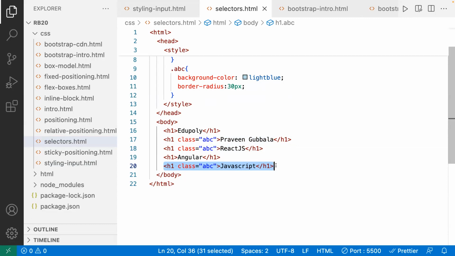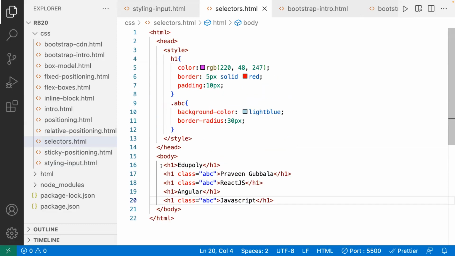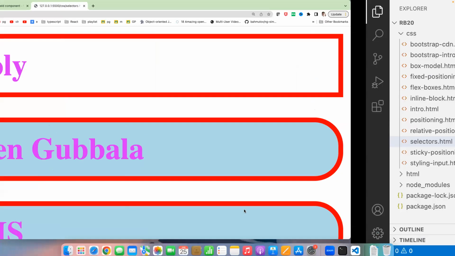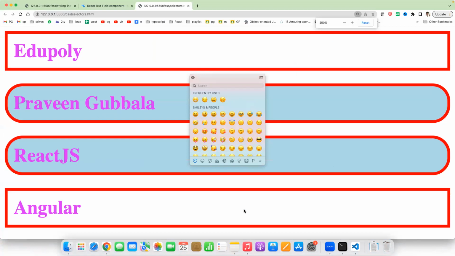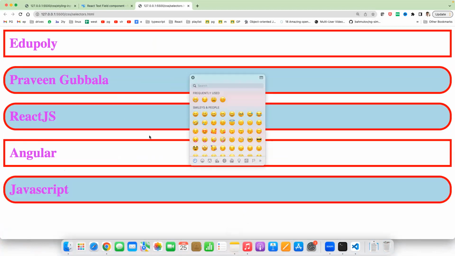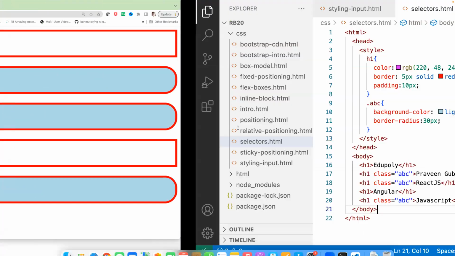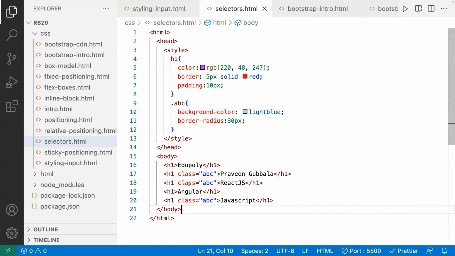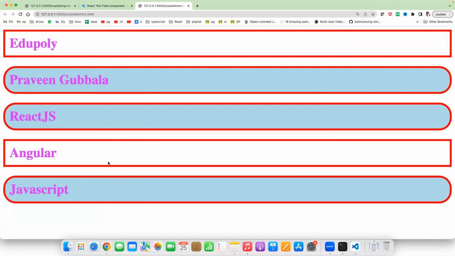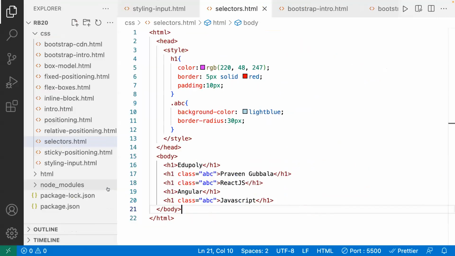On lines 17, 18 and 20 we selected these elements based on class. So we selected Praveen, React.js and JavaScript by using its class. I selected Edupoly, Praveen, React.js, Angular and JavaScript based on element name. That is the element selector.